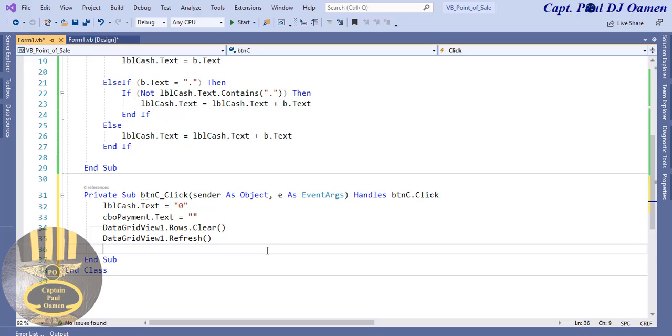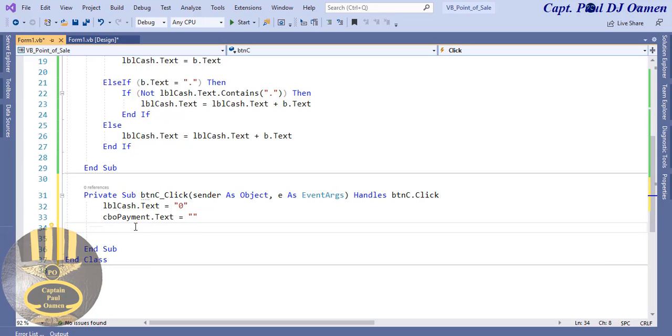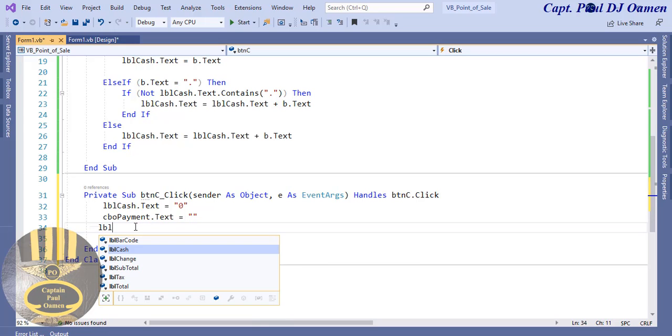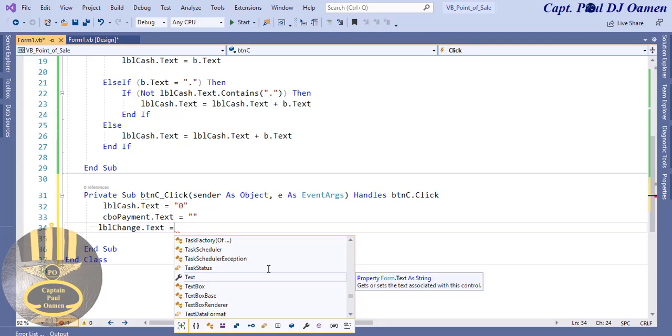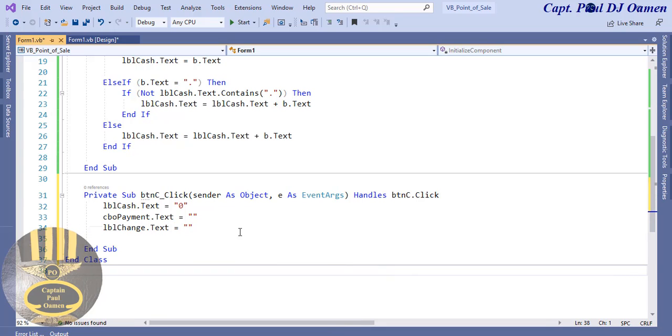There we go. Oh no. We need LBL change dot text equals nothing, and that takes care of that.